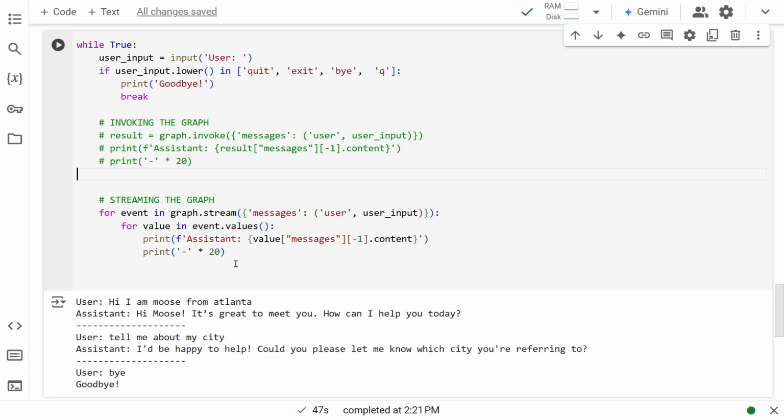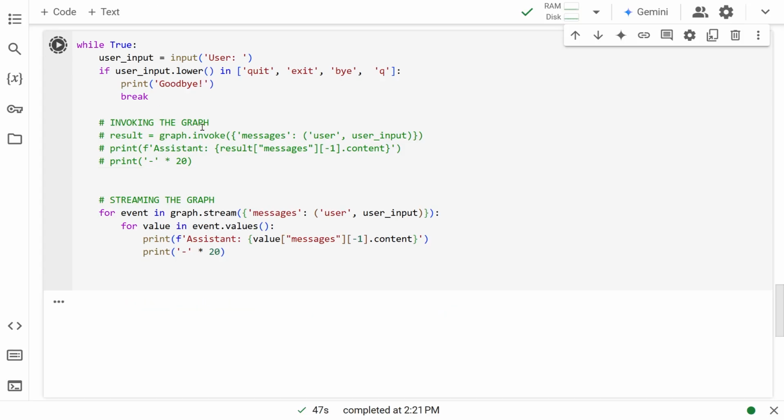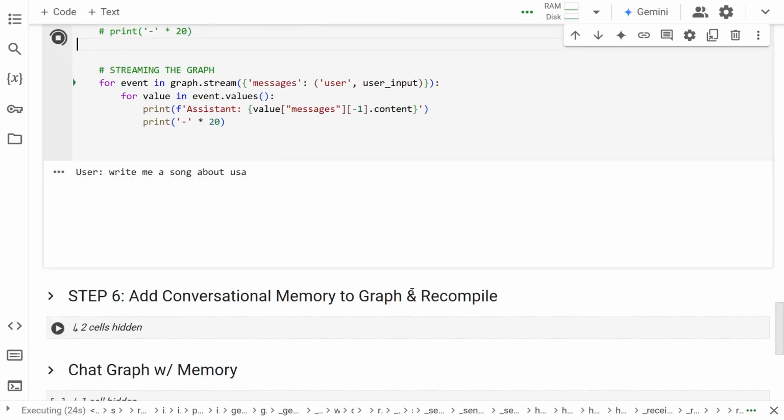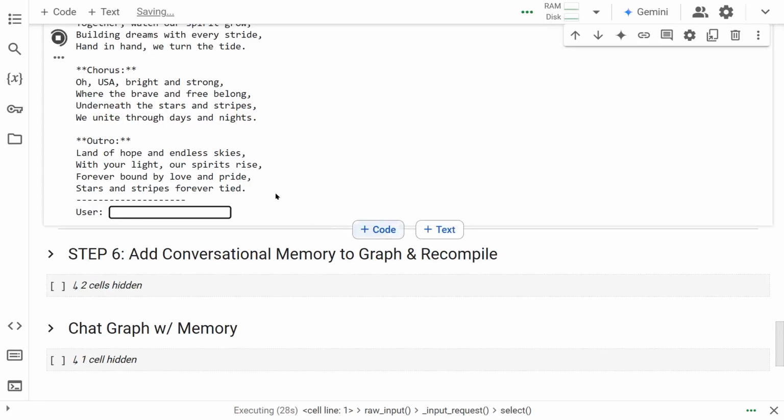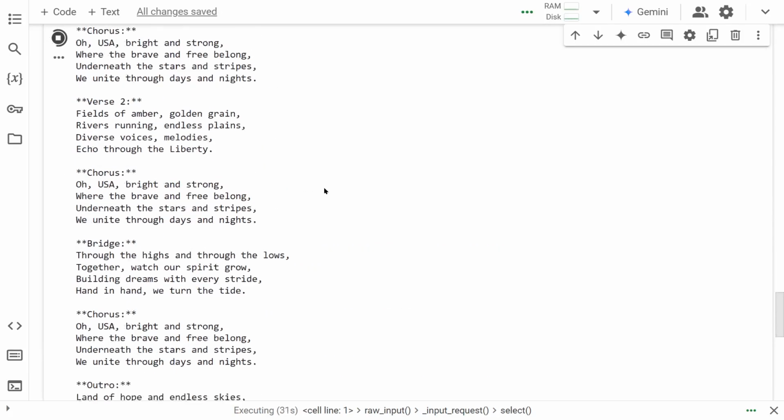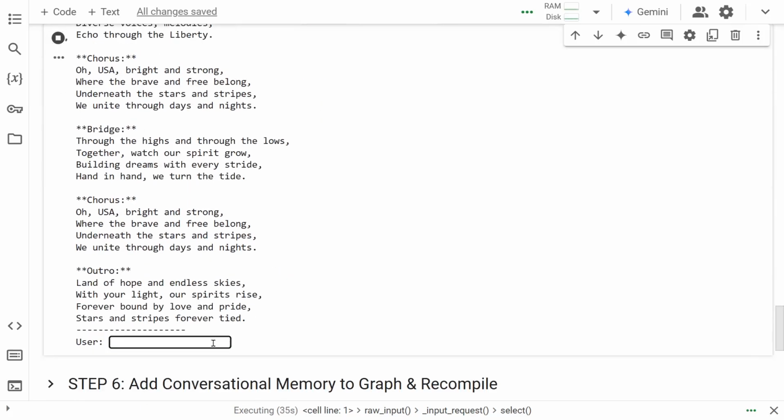Even though in here, in Google Colab, you're not going to see much of a difference, I just wanted to show it so that for future purposes, when we create an API endpoint or whatnot, we can use this to make nice chatbot outputs, which actually show you the streaming text output on the surface, right? So let's run this one. All right, let's ask it a larger question. Write me a song about the USA, right? It's supposed to give us step by step, and it did, but it went through too quick. But then again, you see the point.